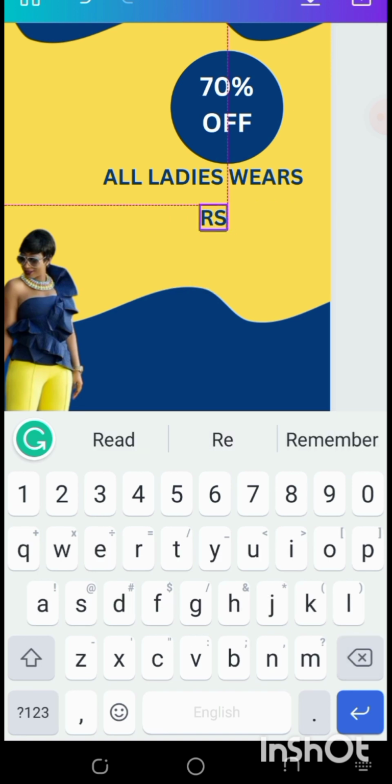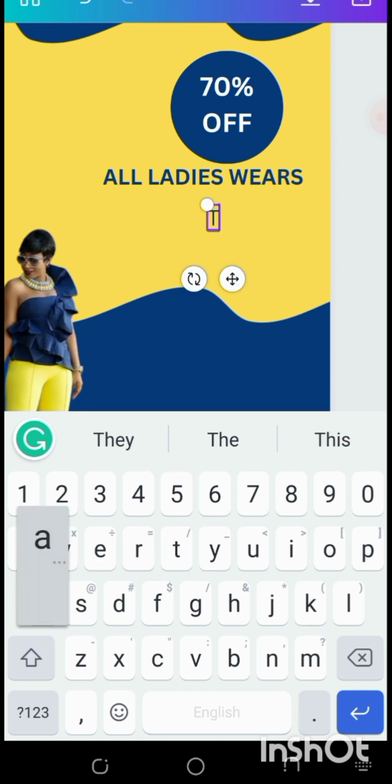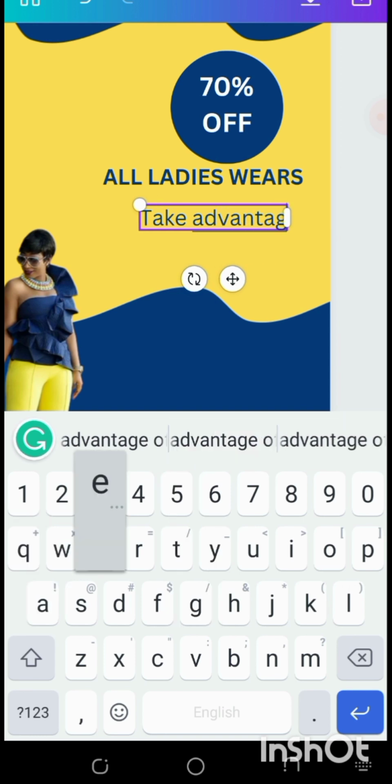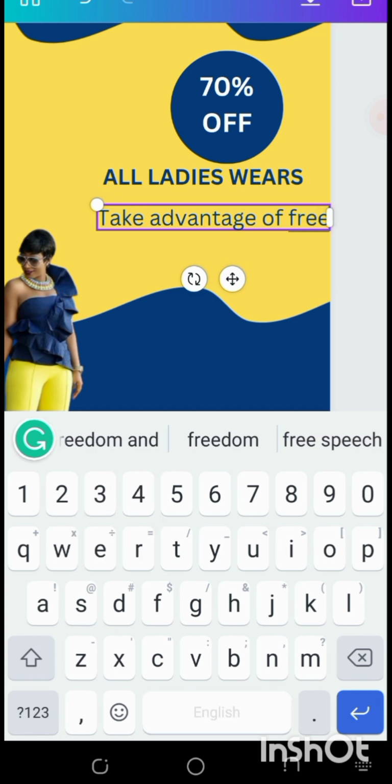Okay, duplicate it, and then I'll type what I want to put. Now I'll say, let's assume I want to say, take advantage of free shipping.